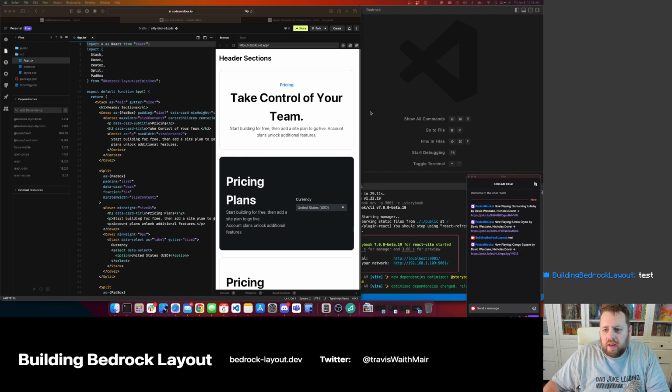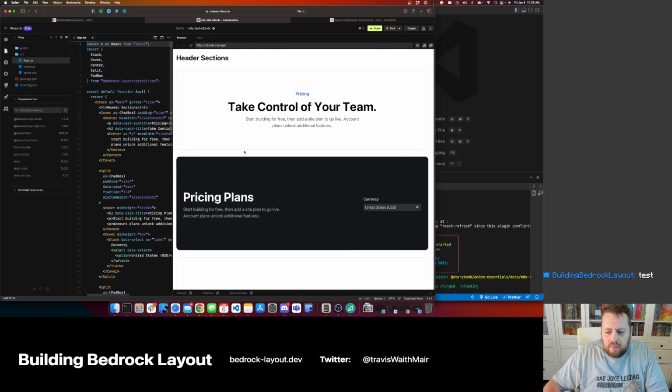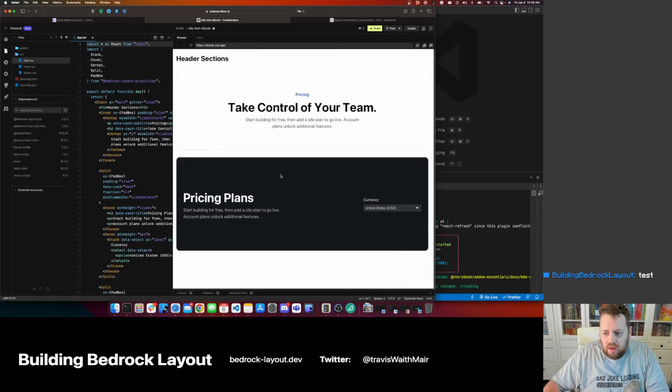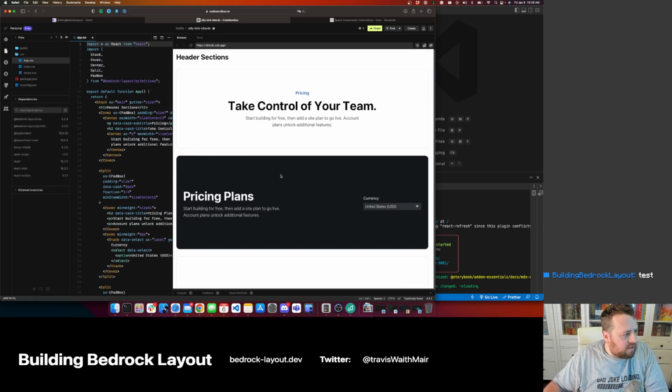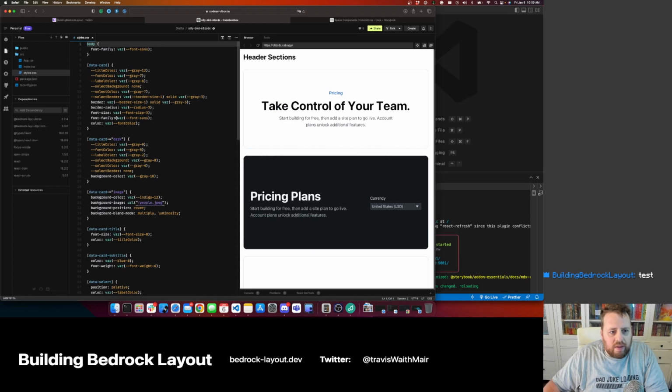Anyway, recently I created these examples of some header sections using Bedrock and open prompts. I think they look really cool. I took all this time to build these, so they should just go in the doc site and we can link to it. So let's do that. First thing I'm going to do is take all this that I built, and let's just copy all this.